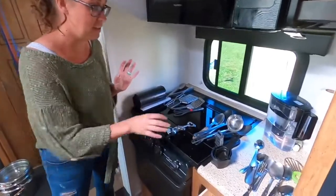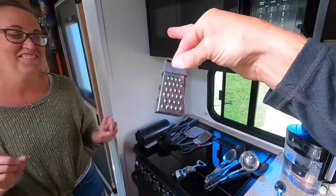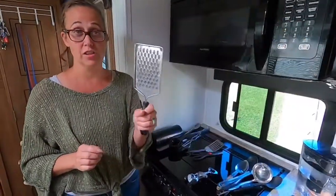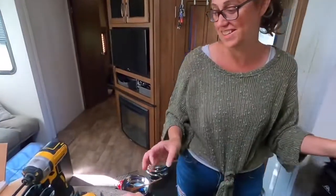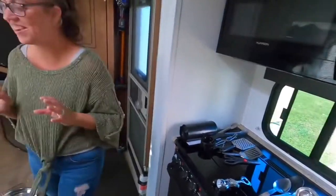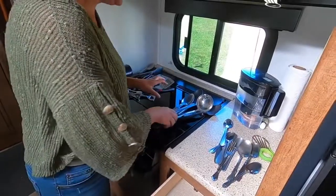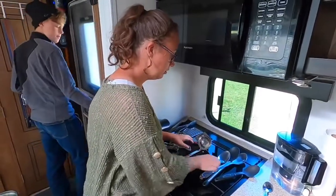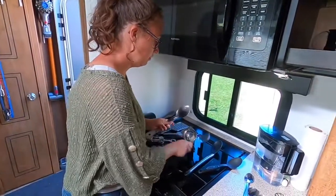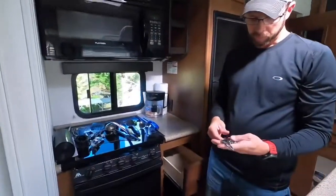Maybe. Okay, and I do use these. This is cute. That's a no. Wow, this is actually super handy. Yeah, that would be great. If you love this, people, sorry, you can have it if you want, contact me. I used it once or twice because I couldn't find the other one. Okay, and then we use a ladle, that we use a lot. And then this is really heavy. These are lighter.